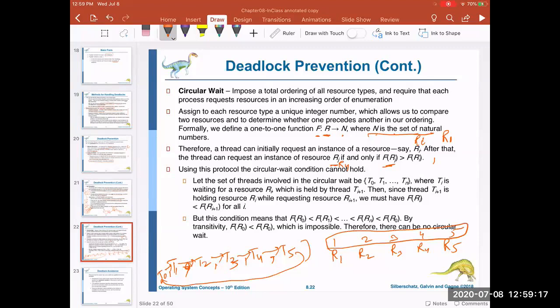So this is enforced onto the threads. This would be dependent upon the application. They would number each and every resource, and they would allow the thread to follow this rule. So this rule says that a thread T1 can request the next resource which is higher in number than the previous one.